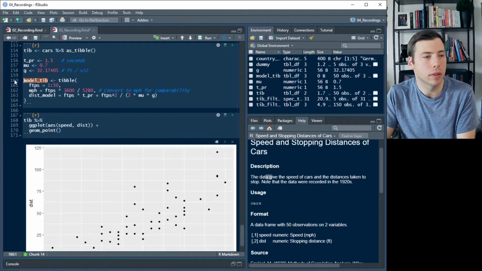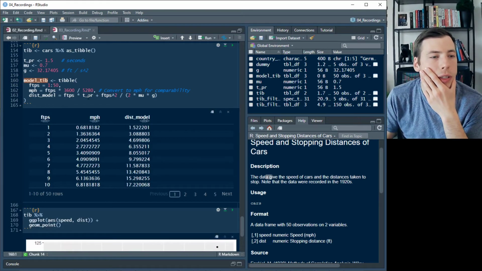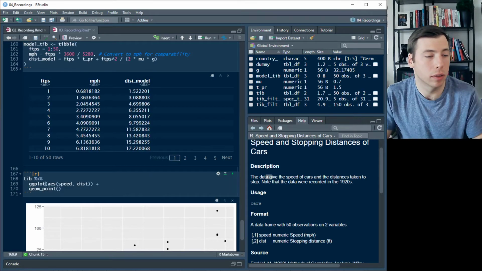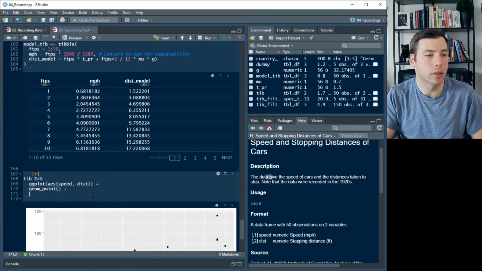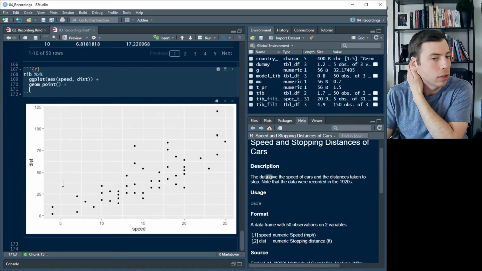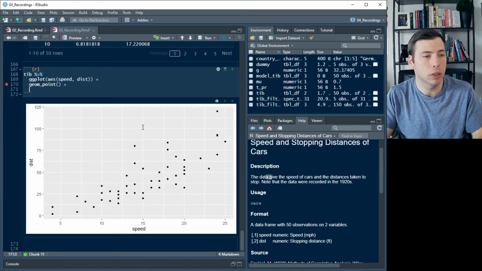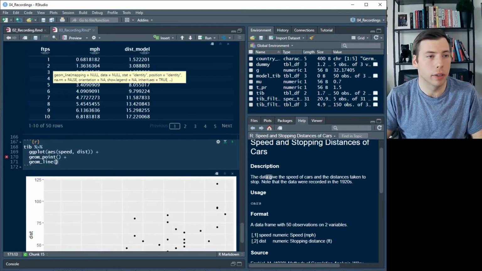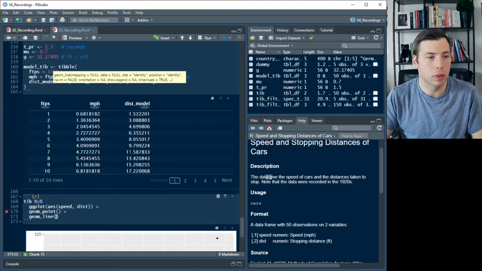And now this looks like this. So now we can add the physical model to the plot. Let us just draw a line for these here.